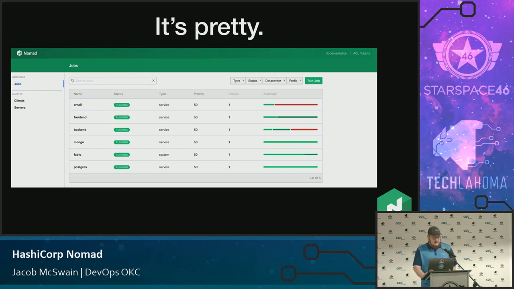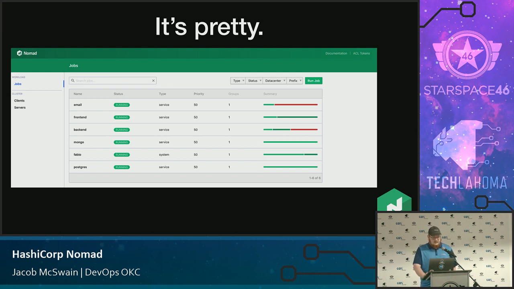And you can see there, that's one of our production environments that's running 6 services. And in there, you can see on the left bar, you've got jobs, clients, and servers. So servers in this case are usually your smaller servers that don't actually run the containers or whatever you're deploying. They manage the whole infrastructure or the whole environment as a unit. And then clients would be what the containers are actually run on that do the processing.